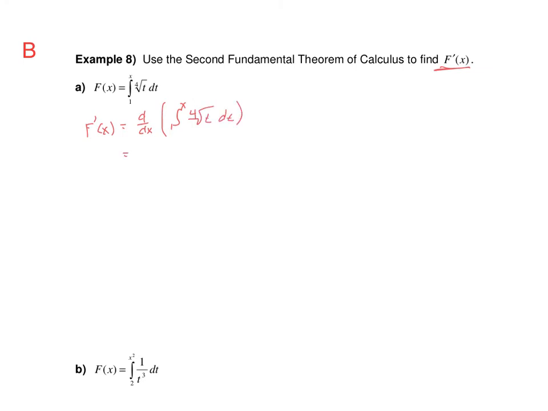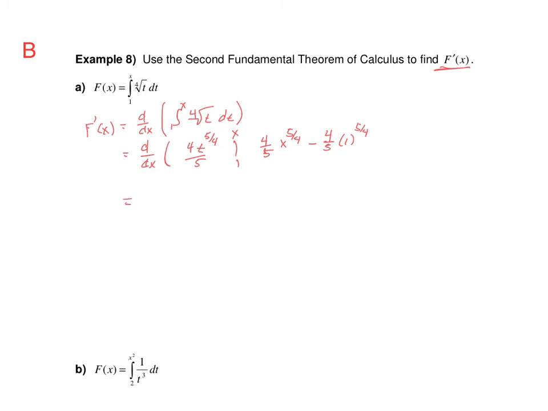Okay, so if we do this one at a time and I just do the integral first, then my antiderivative, that is currently t to the 1/4. So if I go up 1, I'm at 5/4 for the exponent. I can divide by 5/4 or multiply by 4/5. Then I would evaluate between x and 1. So that would give me 4/5 x to the 5/4 minus 4/5 times 1 to the 5/4.